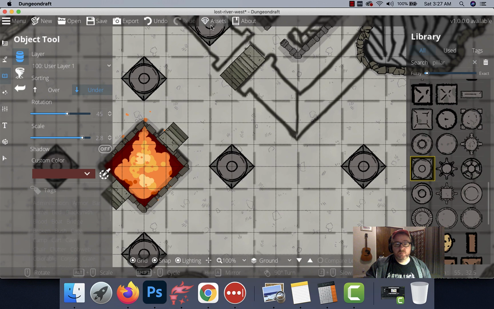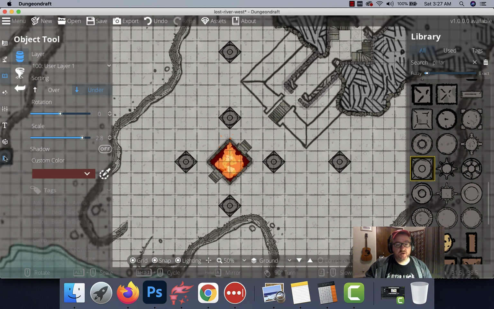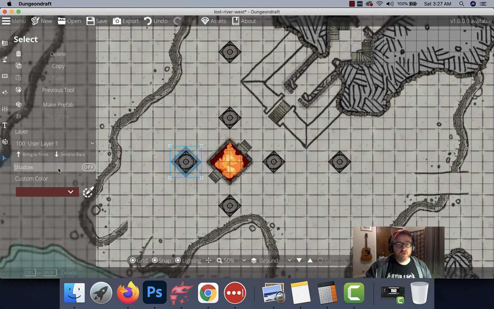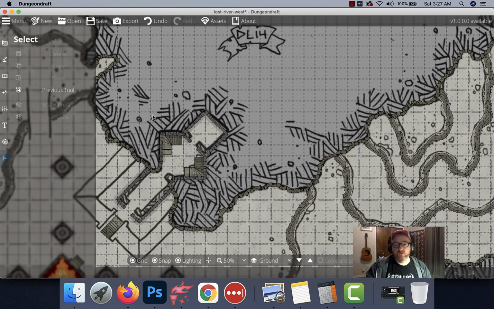Oh, all right. So I didn't turn on my shadows, but that's no problem, because I can grab my selection tool and just click it back on. It's going to give me a huge shadow, but that's fine. And I can highlight a few at a time and turn them on all at once. Alright, so we got kind of our temple building here. I think that's really starting to look kind of cool.